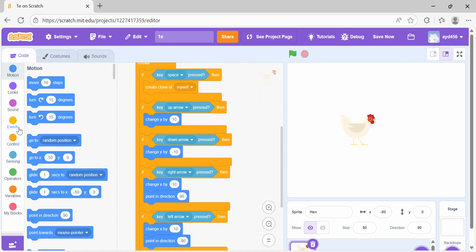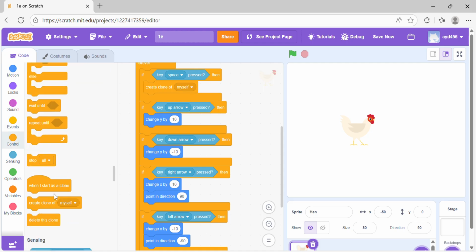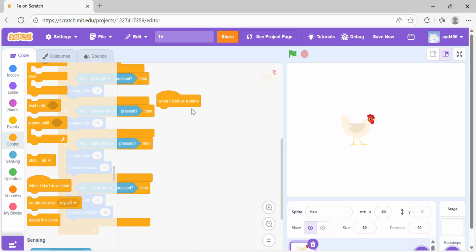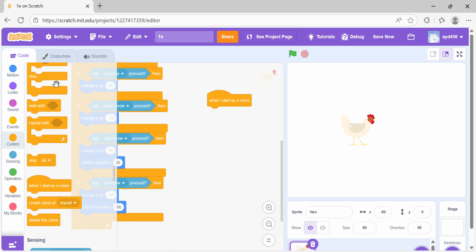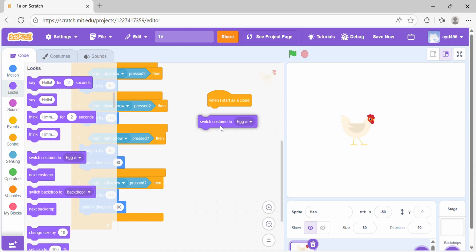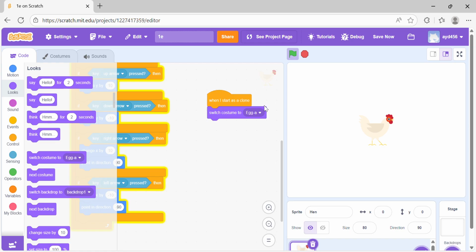So, let's take when I start as a clone, except that this time switch to costume egg A. So now we can move around and create an egg.